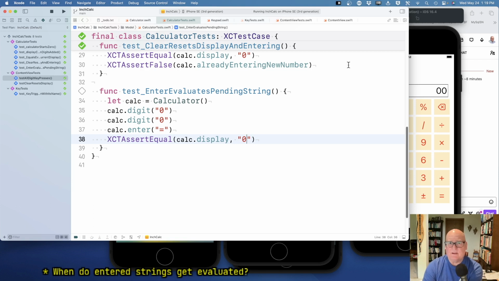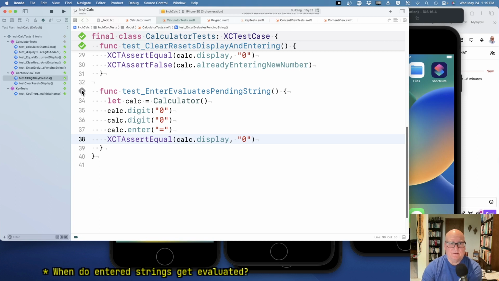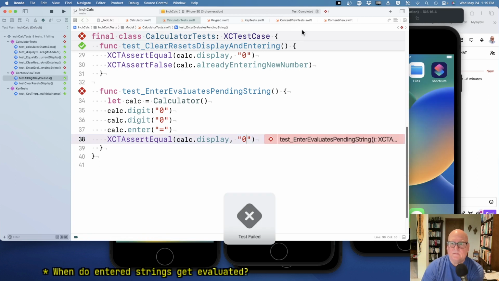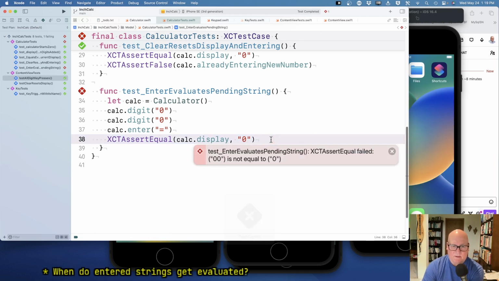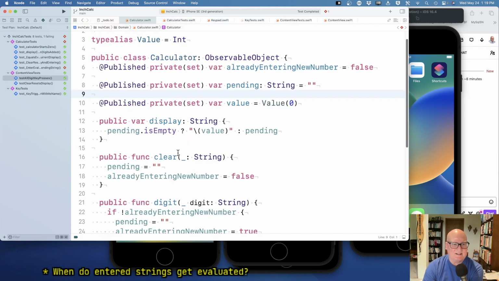And this test should fail if I wasn't clear. Why aren't you running? Okay. All right, and it came back 0, 0. All right, that justifies the next phase of work.